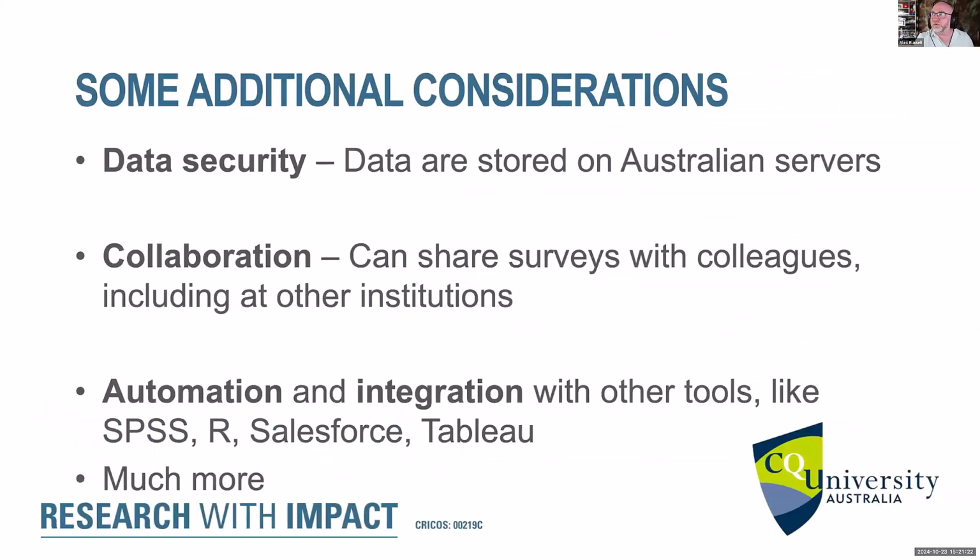A couple of additional things to consider. Data security: the data are stored on Australian servers, which is pretty important, particularly for any Queensland education things that we're doing. You can and should share the surveys with other people so that they can help you with programming or test it. You can even share with external collaborators, like people at other unis. That's doable. And there are ways to automate and integrate with other tools like SPSS, Salesforce and Tableau, which we don't do a lot of, but it's there and we could do more of that.